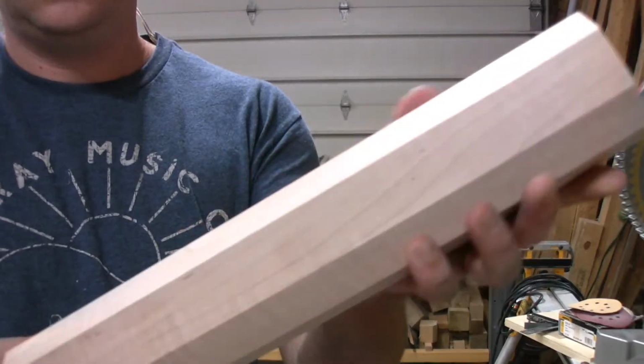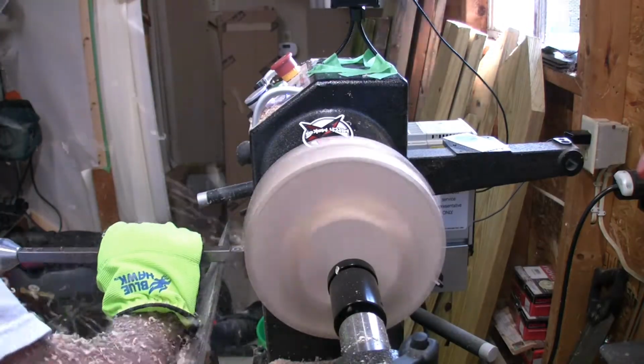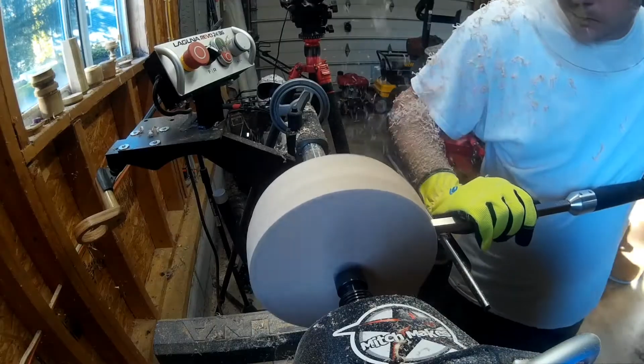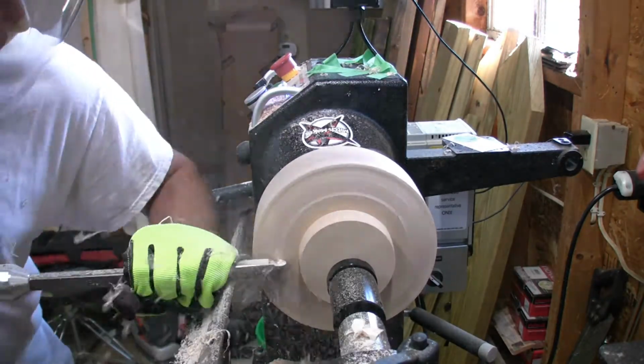So I'm happy with the post. Now I want to rough out the base on the bandsaw and then off to the lathe. I'm going to start turning the base, and I really don't have a design concept in mind here. I'm just turning and making it round, getting rid of the excess. Seems like a good idea.